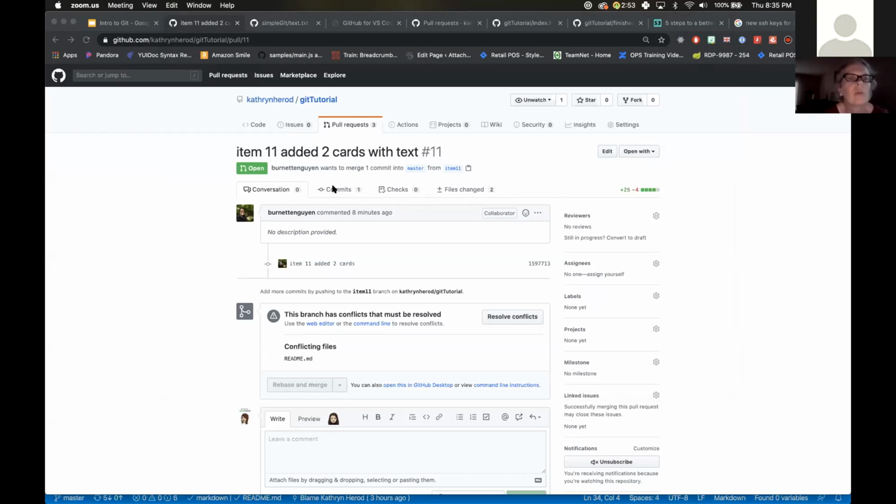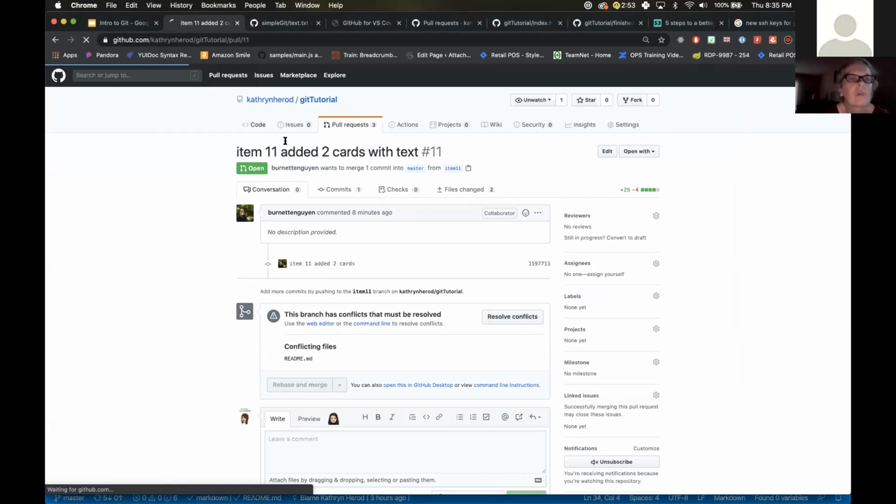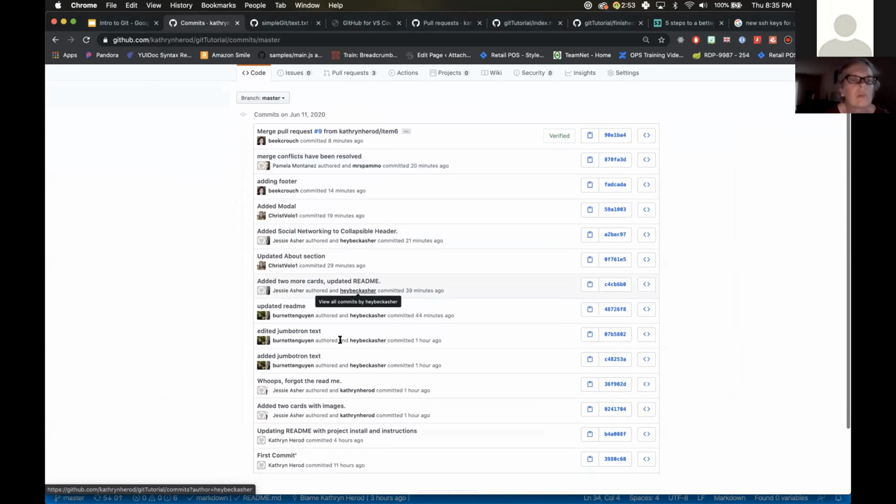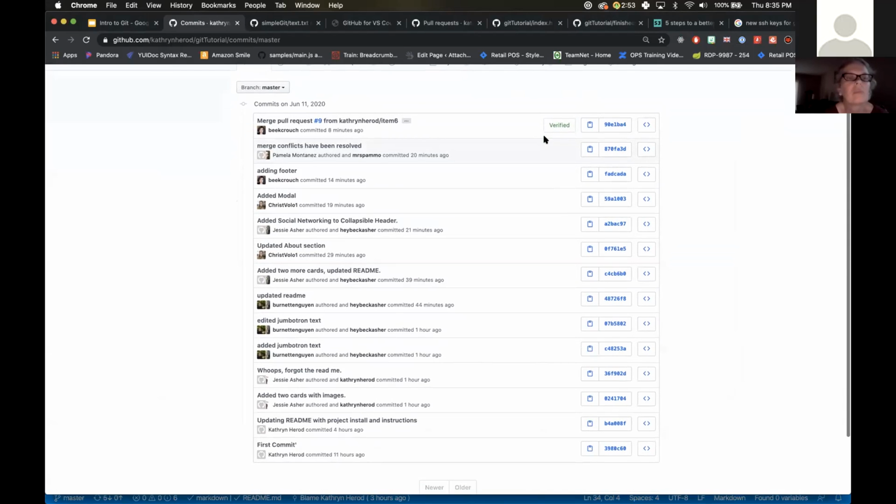So if we look at our commit history here on the code, 14 commits, look at that. Every one of these, look, you're verified because you're using your keys. You see all of these things right here. These are called commit SHAs, and it is a specific key for that commit. So basically I could be like, man, Pam ruined everything when she thought she resolved her merge conflicts, but she actually didn't. I'm going to copy the commit SHA from the one right before that. So this is putting it on my clipboard.